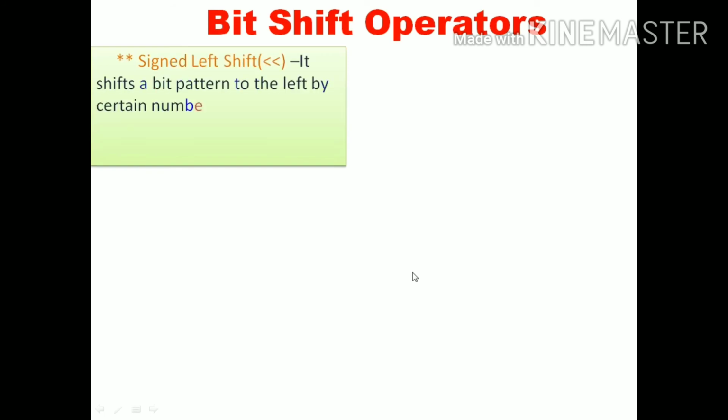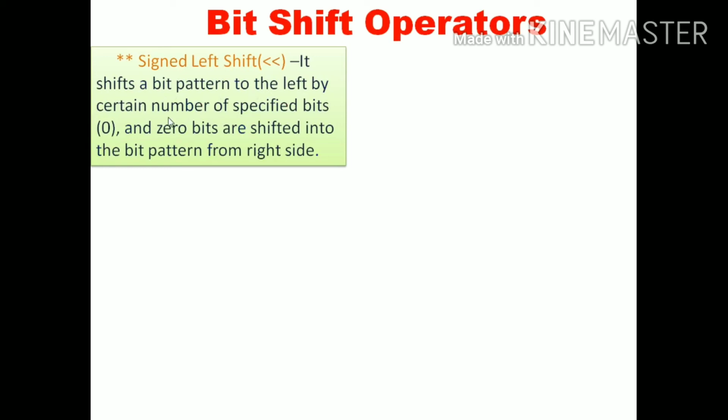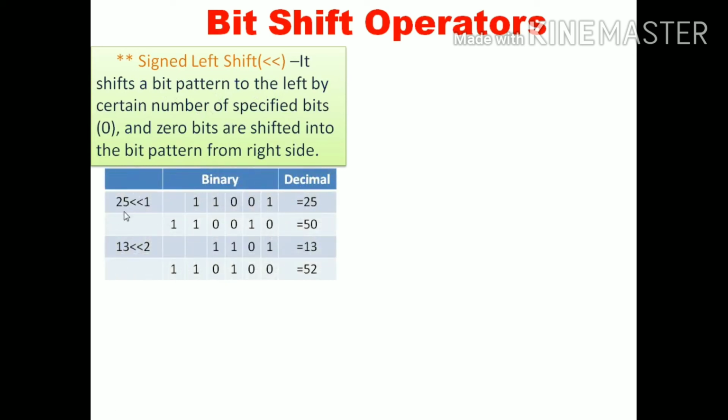Now the bit shift operator, that is signed left shift. It shifts a bit pattern to the left by a certain number of specified bits, and 0 bits are shifted into the bit pattern from the right side. So I use 25 left shift 1. The decimal value is 25, and the binary form is 11001.